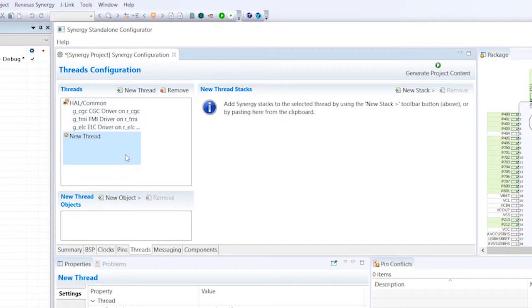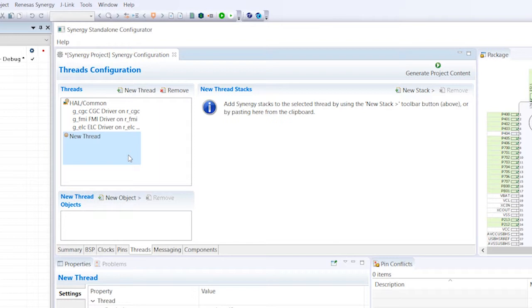But let's think about the term thread for a moment first. If you are more accustomed to the term task, just think of a thread being a kind of task. Some even use both terms alternatively. When using an RTOS, the application running on the microcontroller will be broken down into several smaller, semi-independent chunks of code, with each one typically controlling a single aspect of it. And these small pieces are called threads.